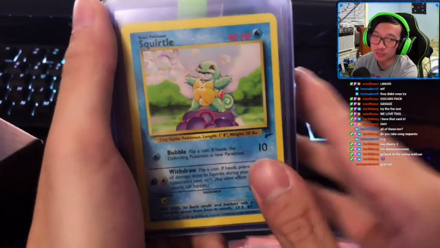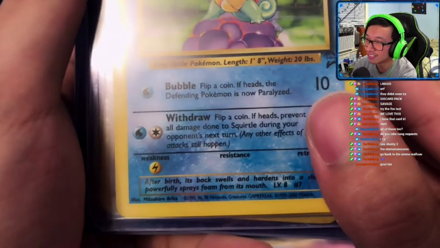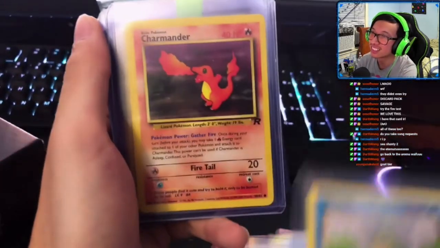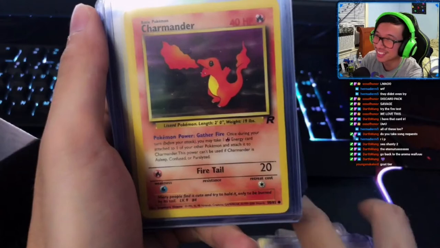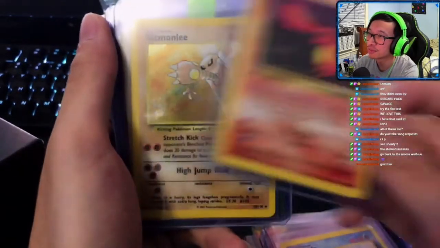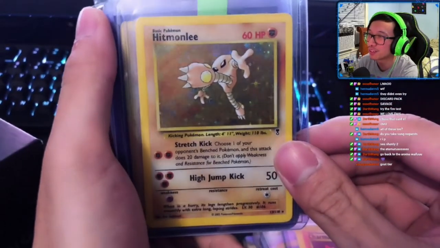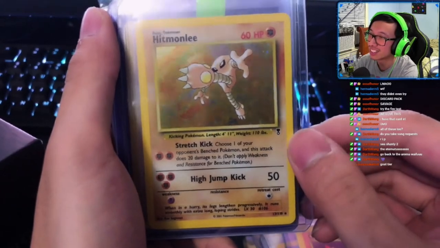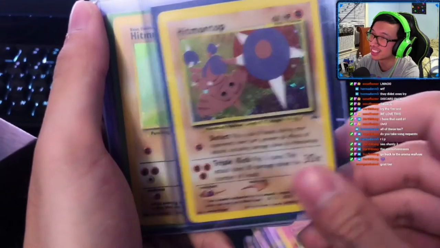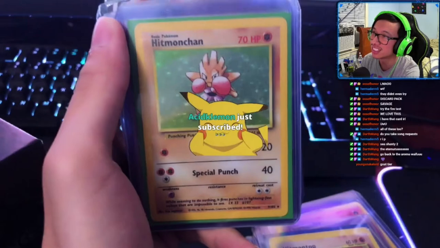My original Squirtle base set 2, from 1995, 96, 98. Charmander Team Rocket Edition. Not first. No, this is my personal stuff. Hitmonlee, this I bought online. I wanted to add it into my collection. Hitmontop from Neo Destiny. Hitmonchan from Base Set Unlimited. I just had to.